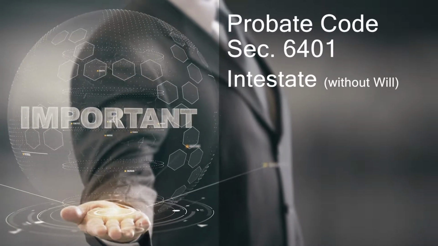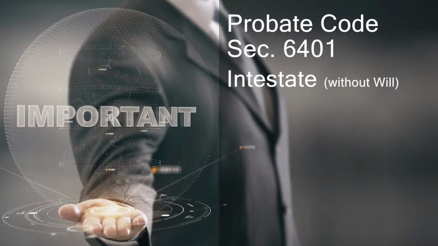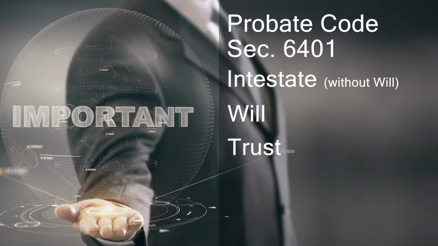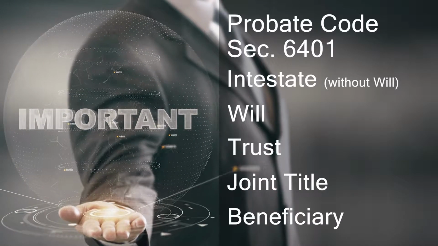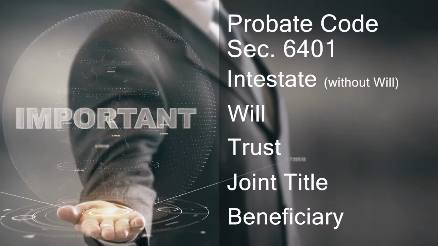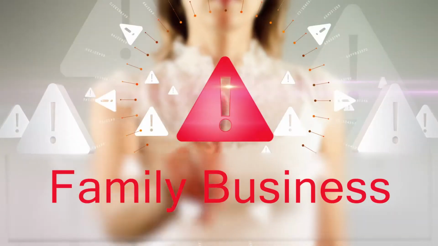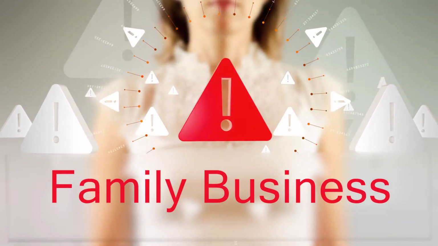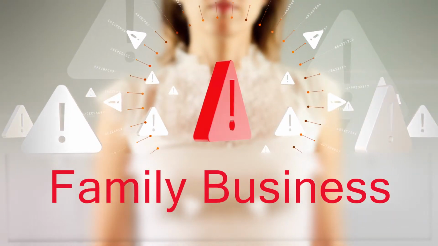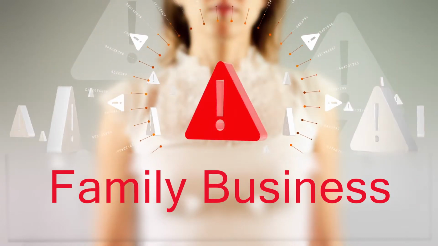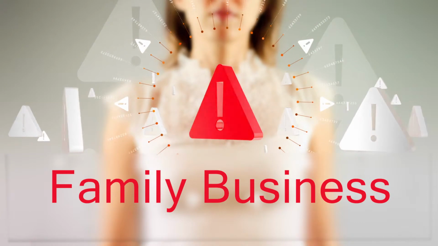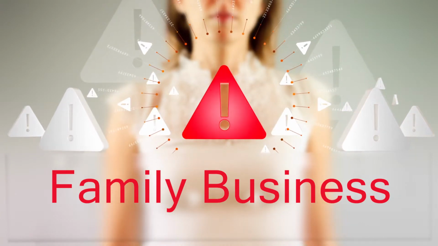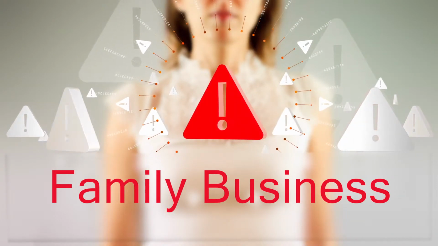This intestate distribution scheme can be changed by using a will, trust, joint titling such as joint tenants, or beneficiary designation as used in life insurance policies. Let's consider a hypothetical situation to demonstrate the problems that arise and the options you have when confronted with a California intestate distribution of community property and separate property. After the hypothetical, we will discuss inheritance of assets between married couples in more detail.